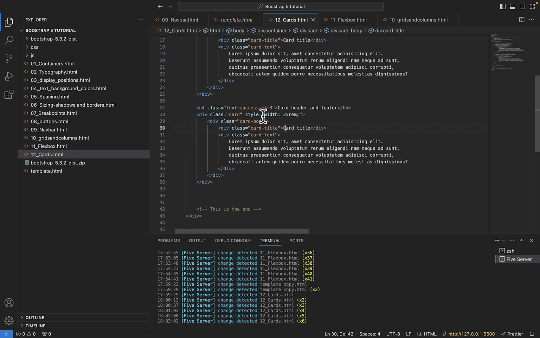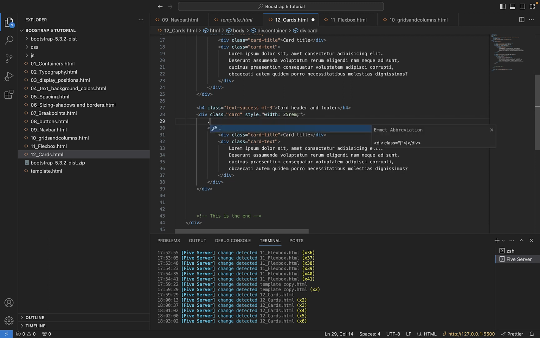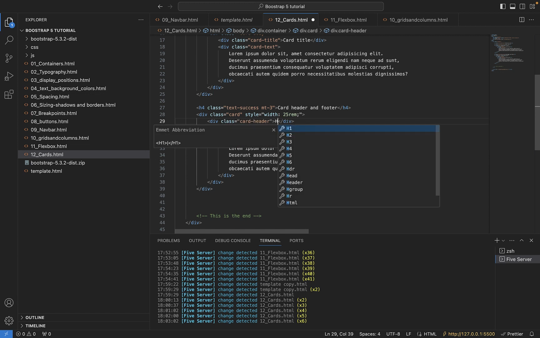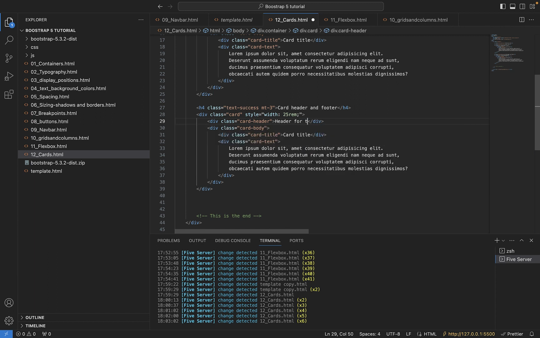a card header element on top of the card body. So the card itself can take in a card header. Let me show you. Header for the card. So it's card header, card body, and then after the card body we can do a card footer. Get the gist?